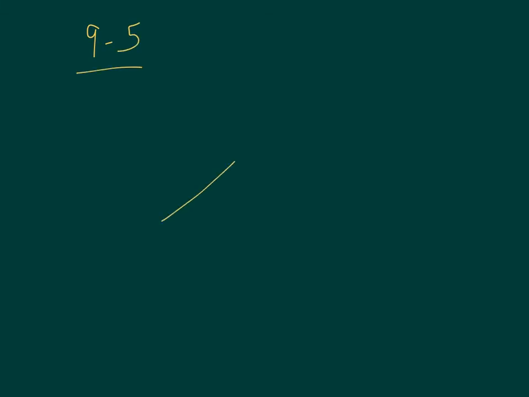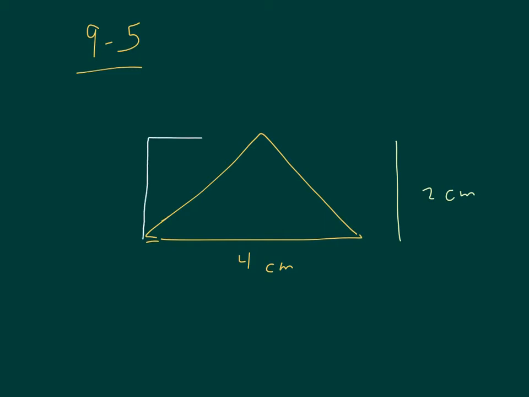we see a triangle like so here, and bear with me as I do my best to draw these shapes, that is 4 units long, in this case 4 centimeters, and the height is 2 centimeters tall. Now in this case, using the rectangle method for finding the area, I'm going to go about by making this triangle into a rectangle. So the total length is 4 centimeters, or the base is 4 centimeters, and the height is 2 centimeters.